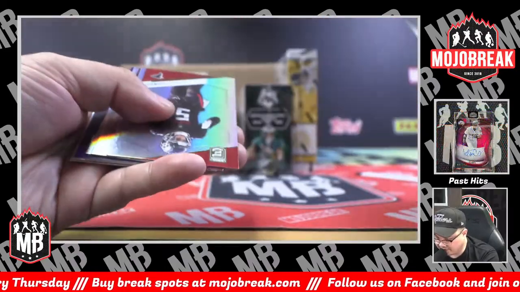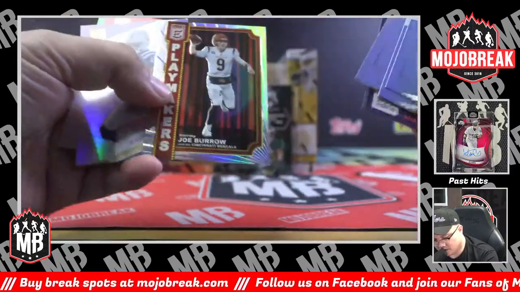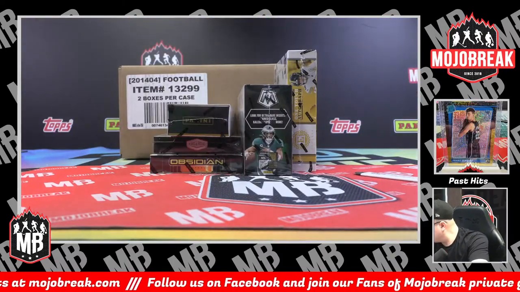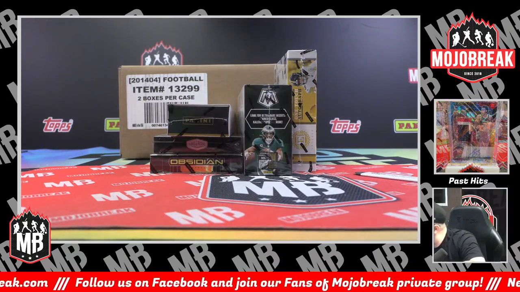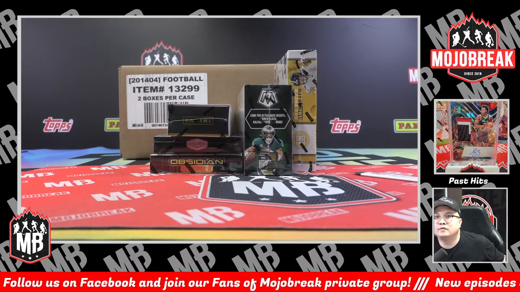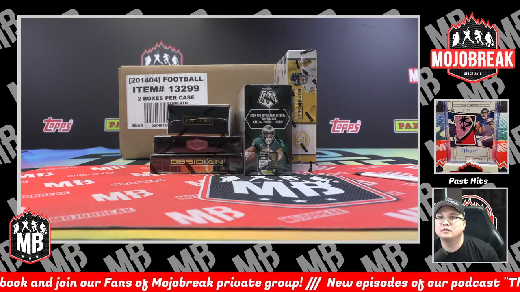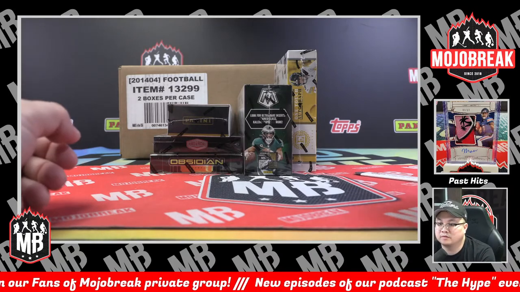Rookie insert, Marvin Mims for the Denver Broncos. And Joe Burrow, Playmakers. All right, that's going to be it for box number one, Donruss Elite 2023. Okay.